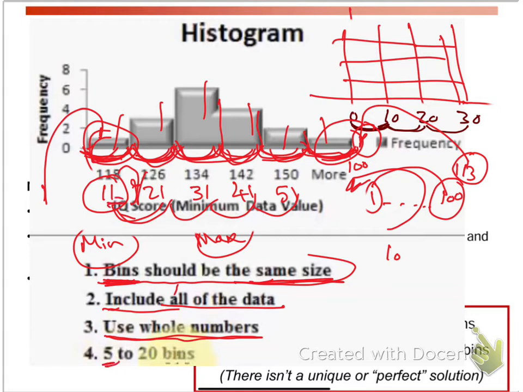And the number of bins is usually between 5 to 20. If it is more than 20, it will be horrible. It will be like a table. You cannot get any summary from it, any conclusion, okay? If it is more than 20 bins, there is too much detail, so you cannot draw any conclusion or get a summary from it. If it is fewer, in some cases 2 or 3 bins, it's okay, fine also. But if it is 1 or 2, it is very summarized, you cannot draw any conclusion from it.